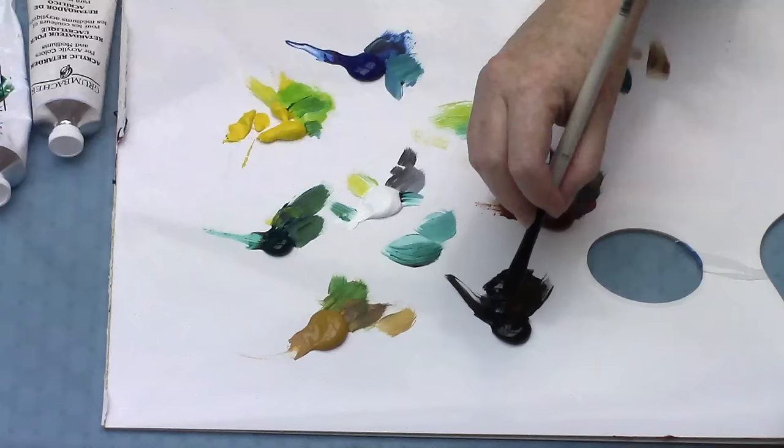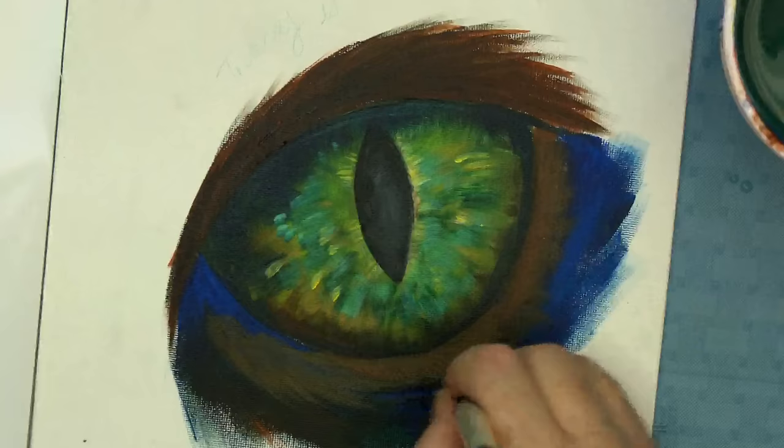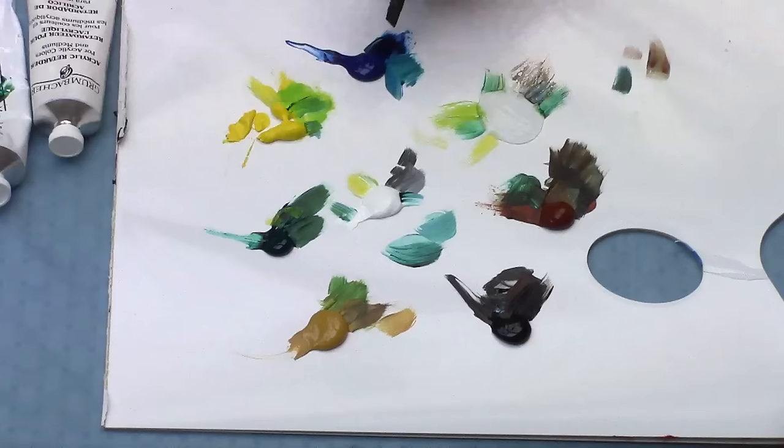I'm going to pull my black and my blue. And I'm going to kind of, with my glazing medium, because I want the blue to kind of come through, I'm going to pull this very light pressure here. Very light pressure.